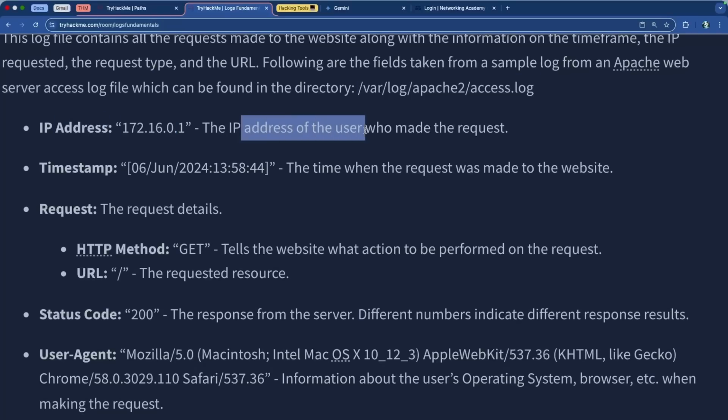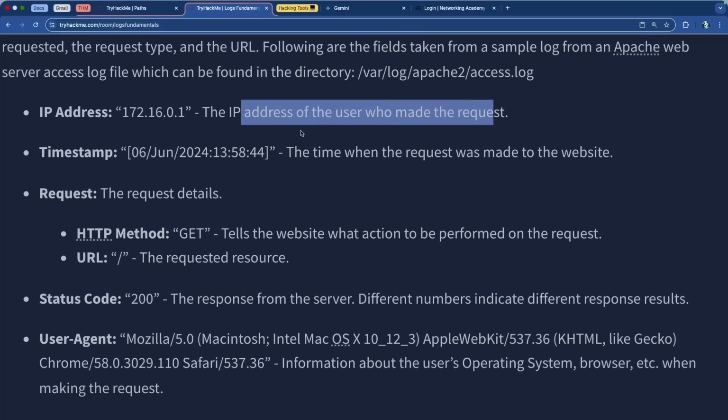In this particular case, this is the IP address of the user who made the request to your IP address. There's the actual timestamp, the request that they made. So this was a GET HTTP request, meaning they were trying to get information. They were trying to load information from the web server. And then the URL in this particular case, that / represents the root, the index, the base location on the actual web server. If this had /images, they would be trying to access something from the images directory of the web server, right? But the / just represents the root portion of the web server.